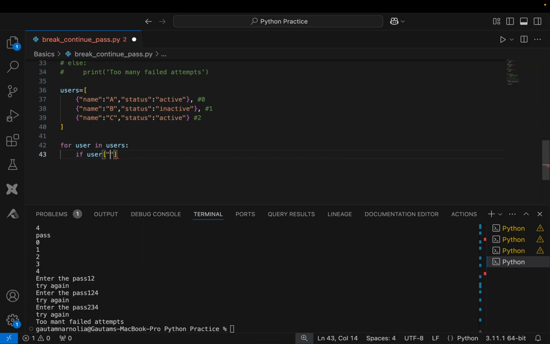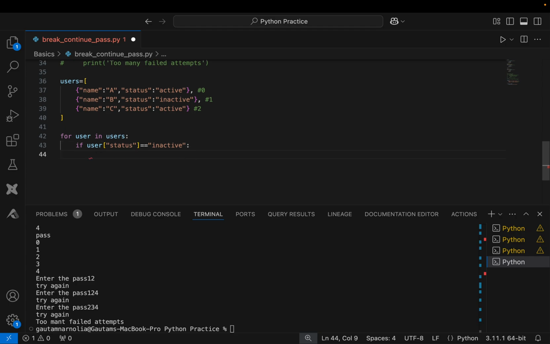So if the user's status is inactive, we don't want to do anything here, we want to skip this. So we'll say continue.